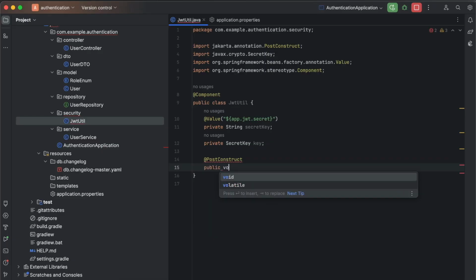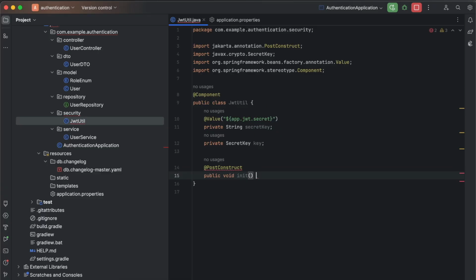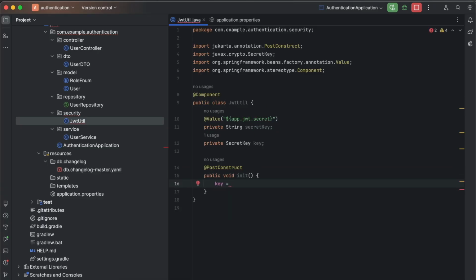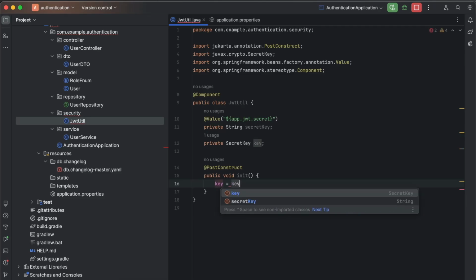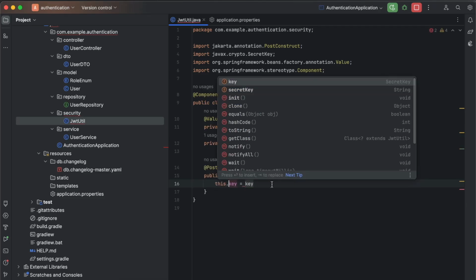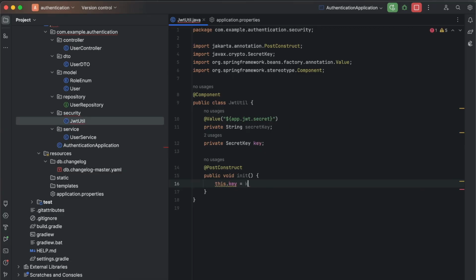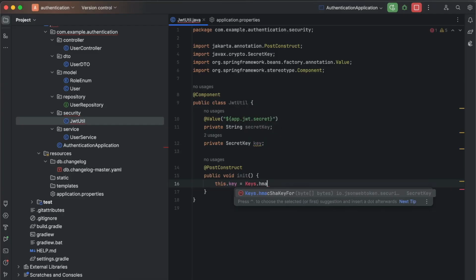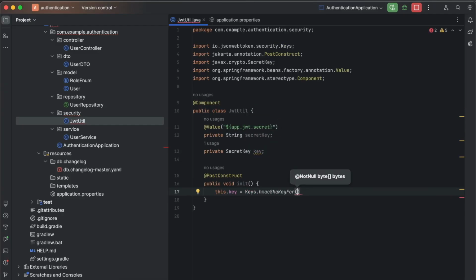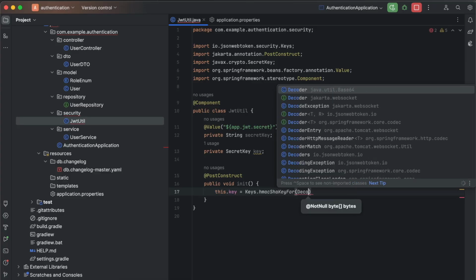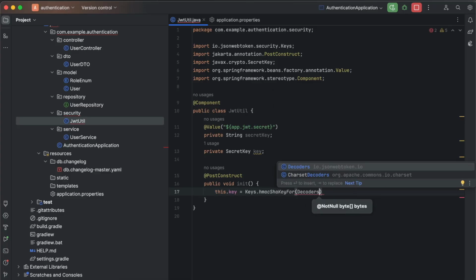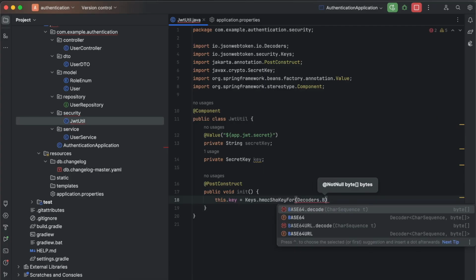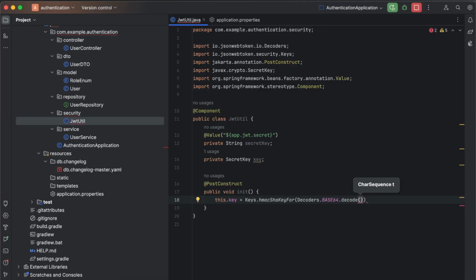Make void init and key here equal this.key equals Keys.hmacShaKeyFor, Decoders.BASE64.decode, secretKey.